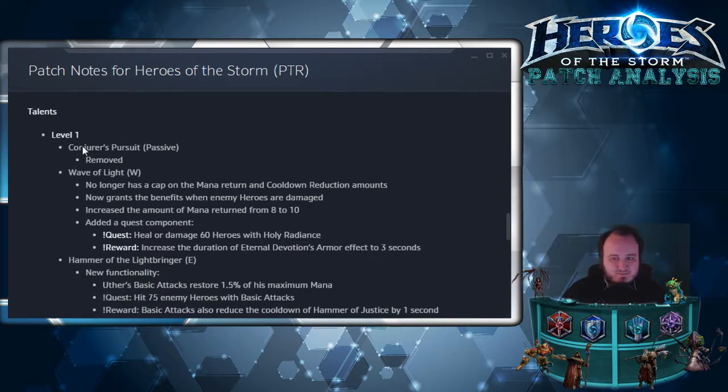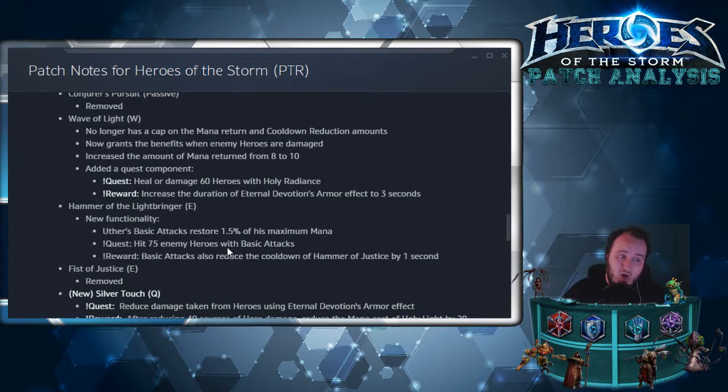Talents. Pursuit removed. Wave of Light no longer has a cap on mana return cooldown reduction amounts. Now gains benefits when enemy heroes are damaged. Increases the amount of mana return from 8 to 10. Added quest. Okay, I can read these off all day.